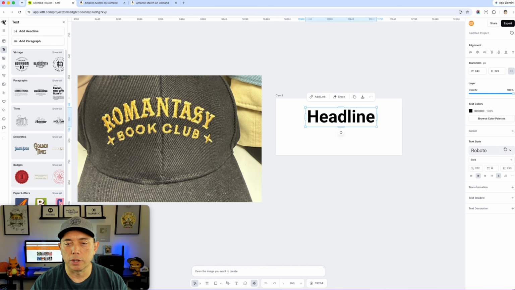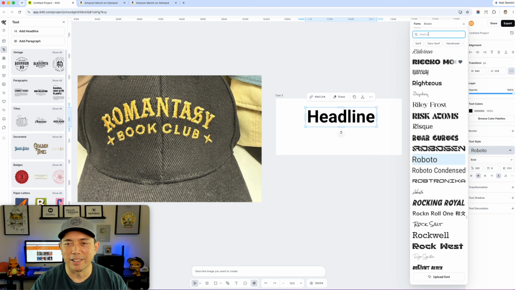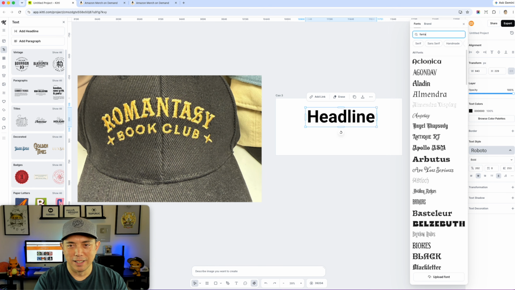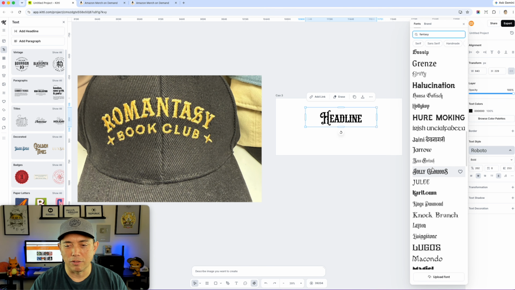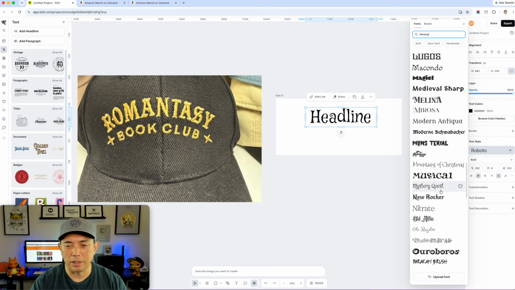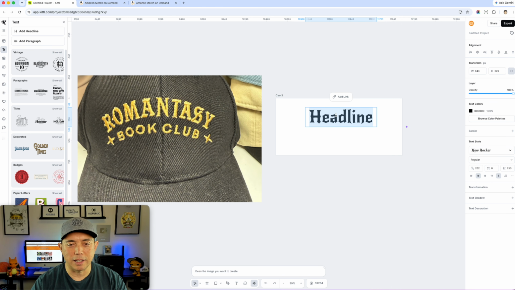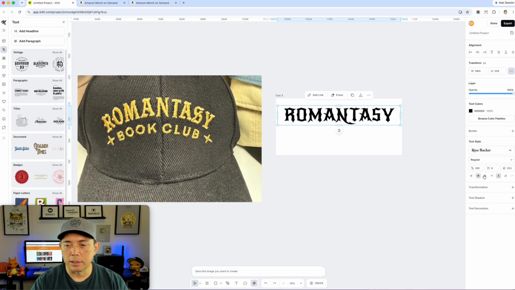And we're gonna find some kind of romantic fantasy font. So I'm gonna click on here, type in fantasy. Kittl just has a ton of fantasy fonts. Check that out. I found one that I liked, something Rocker. I think it was New Rocker. Yeah, this one. Not exactly the same, but I think it has some really cool effects. Romantasy. Yeah, it's kind of cool, right? It could be taller, but let's see.